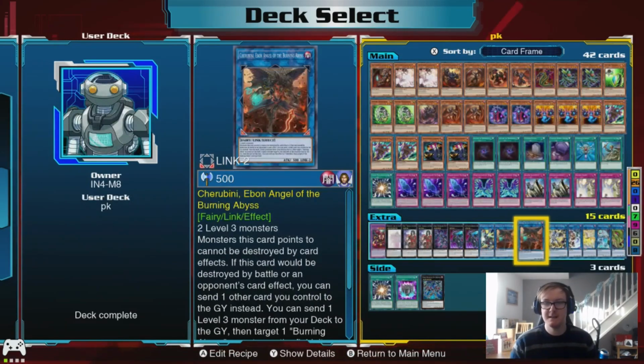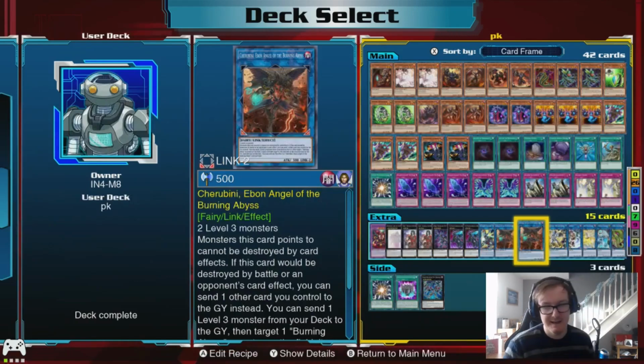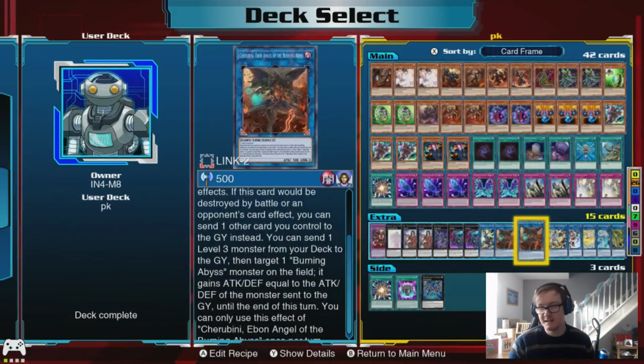Now we've got two copies of Cherubini. Cherubini, guys, is the best link in this game, really, in my opinion. Any monster that's pointed to Cherubini cannot be destroyed by card effects. So that means all of your Burning Abysses won't destroy themselves if they're pointing to Cherubini if you have another monster. So if I summon Cir, if I've got Scarm in play, Scarm will not destroy itself because obviously Cherubini is protecting it. And should Cherubini be destroyed by battle or by card effect, you can send one card you control instead, so that's pretty great.